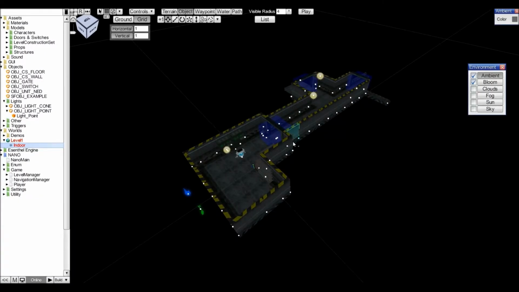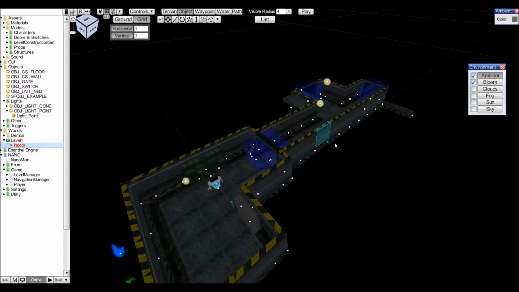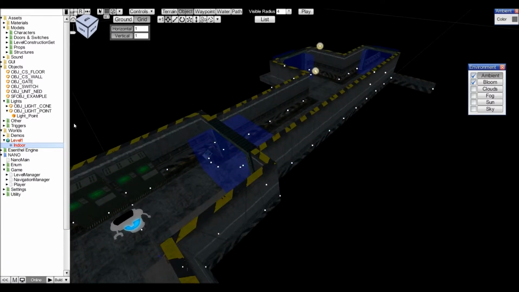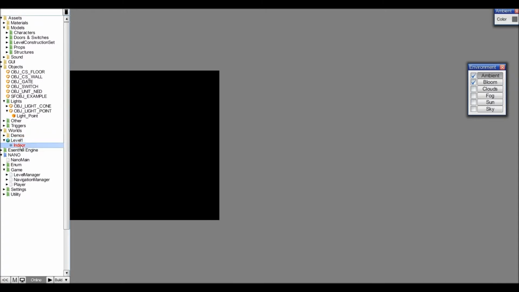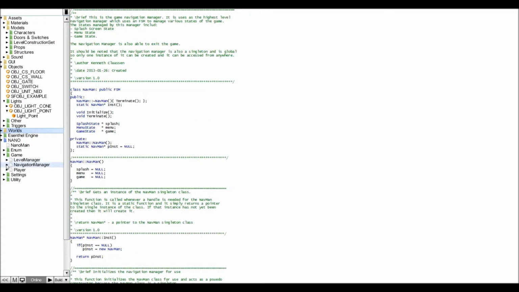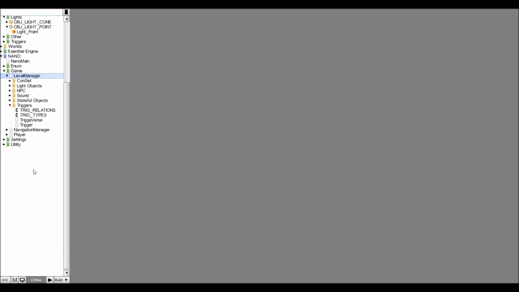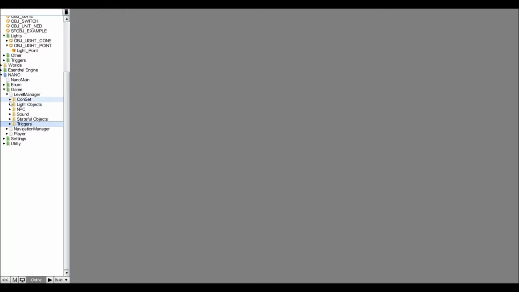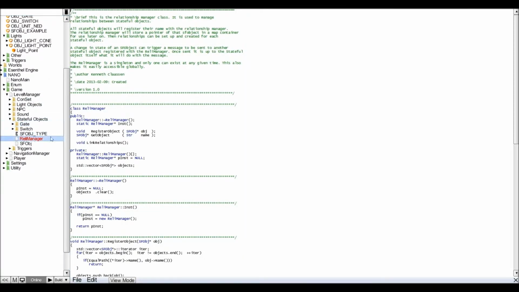Alright, so if we have a look over here, I'll show you how I've gone and done it. I have made, somewhere in here, under my level manager, stateful objects. There are 2 really important things. One is the relationship manager.